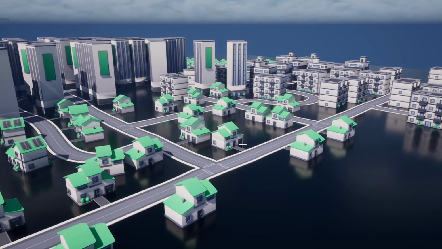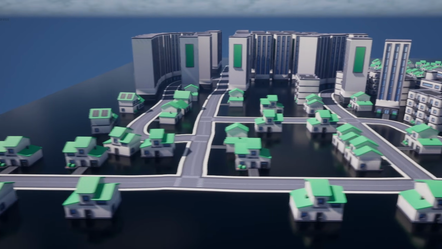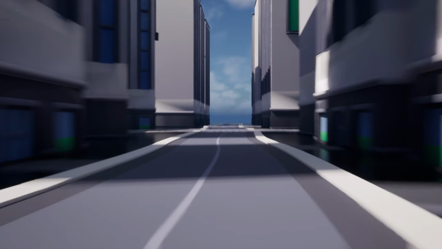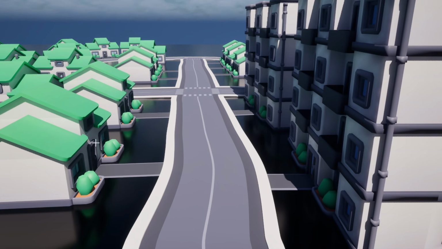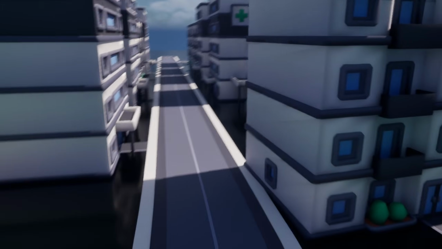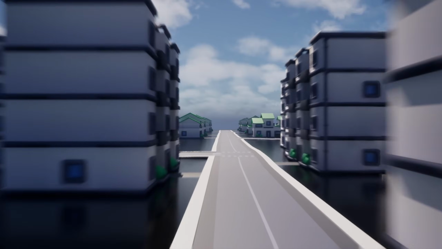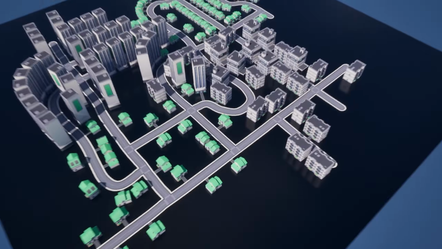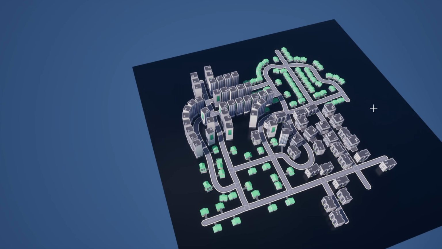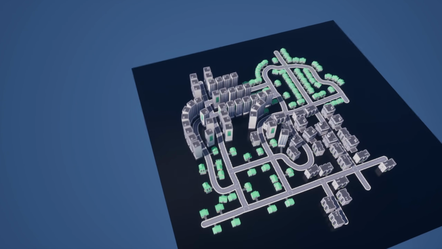And if you really want to, you can make these actually follow along the road more closely, so that way you actually get proper separation. So you don't get one of these buildings on the other side, and it's more actually separated by road. On one side is one, on the other side is another, or most likely you will have a big area that is one district, another big area that's another district, and so on.